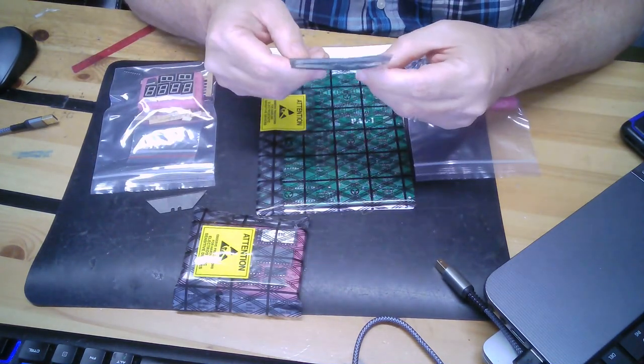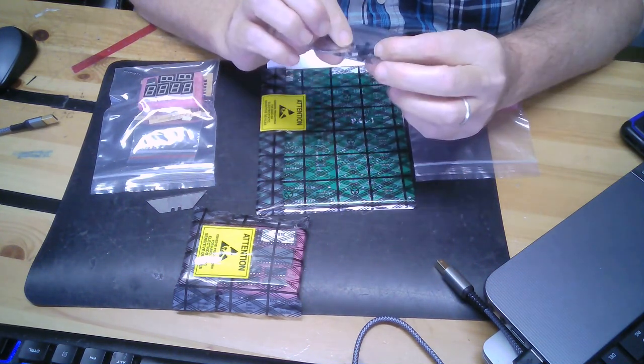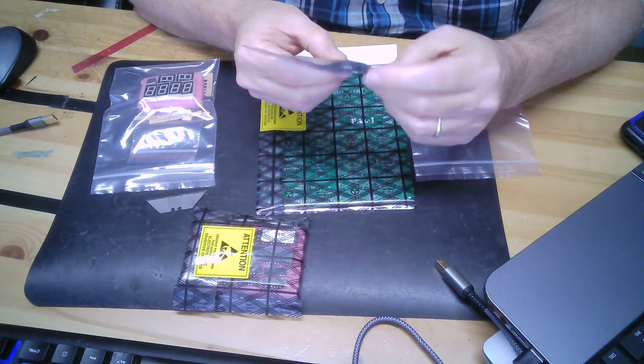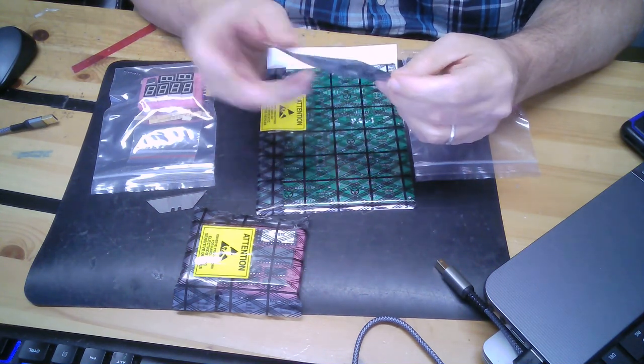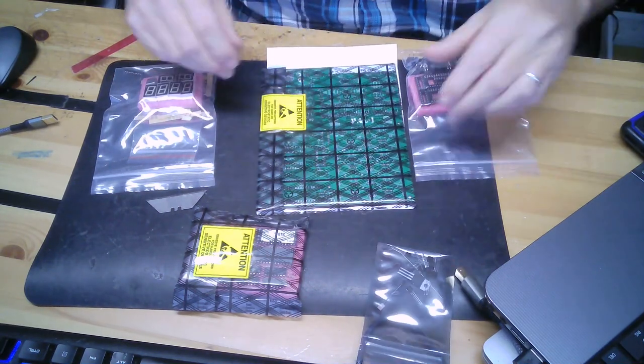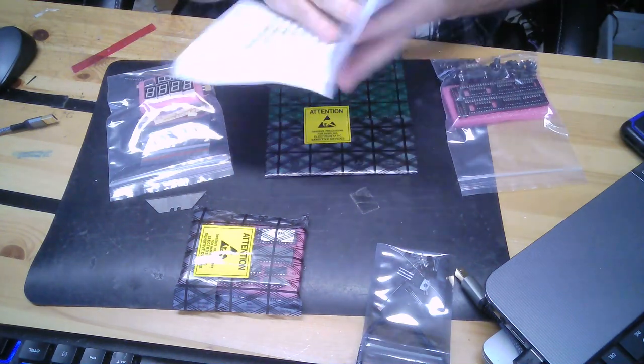Smallest package has got a voltage regulator. I'm sure it's an LM7805. It's got a couple of diodes, one zener diode, one normal diode, and then it's got some 1, 2, 3, 4, 5, 6 transistors. I couldn't tell you if they're PNP or NPN.